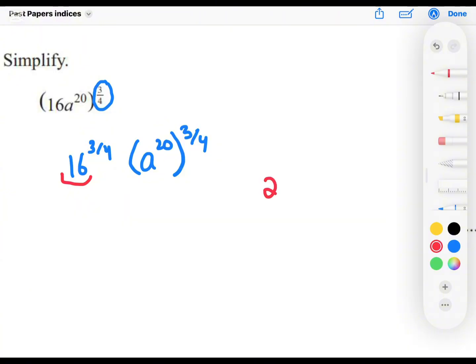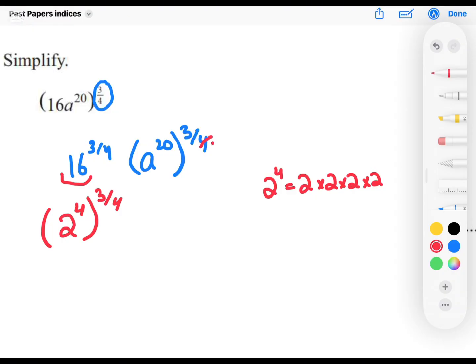So 2 raised to power 4 is 16. 2 4s are 8, 8 2s are 16. 2 raised to the power 4 means you have to multiply 2 four times. So I will write 2 raised to the power 4, 3 upon 4, because our main motive is to cancel out the denominator power. Okay, in power in power, we have a denominator number, we have to cancel out that number. Now we cannot break a, because we have no square and cube of a. So what I can do in this question, I can cancel out 4 1s are 4, 5 1s are 5. Okay, now I have a raised to the power 5 and 3.